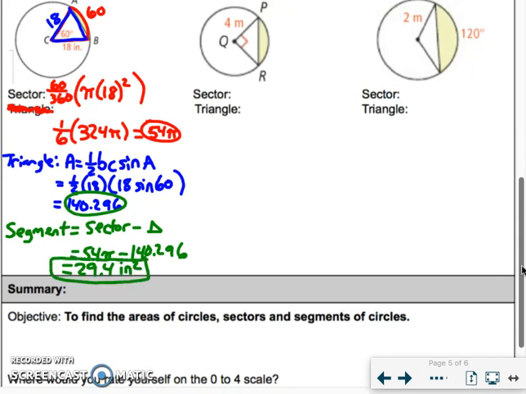We're going to try that again, and then I'll have you try one with what time we have left. So let's try this middle one here. All right, again, I'm going to do the triangle work a little bit lower. All right, but this time we have 90, so if I'm finding the whole sector first, we have 90 over 360 times pi r squared. R is 4 this time, so I'm taking 1/4 of 16 pi, which is 4 pi. So that's going to be my sector area.